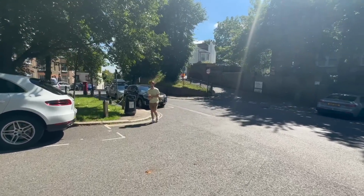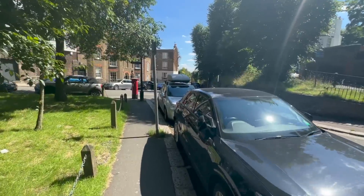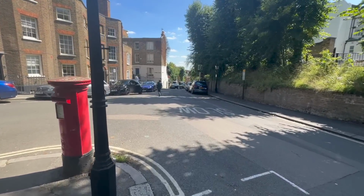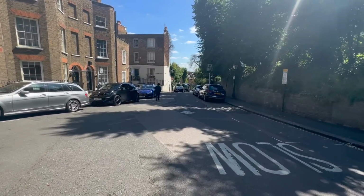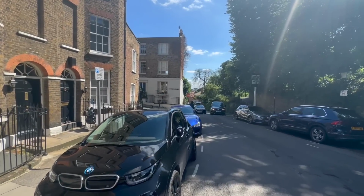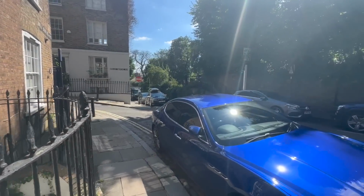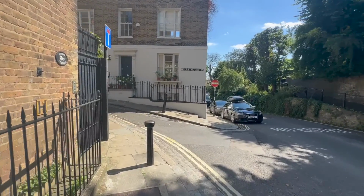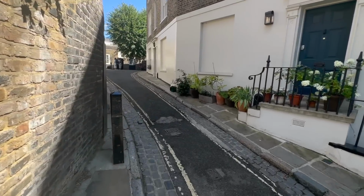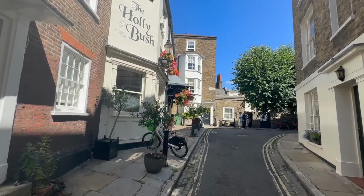But let me take you down here, because this walk is a rather long one, but the nicest place to take a little break and possibly have a bite to eat or a refreshment, a little gin and tonic if you'd like, is right down here. And this is one of the most famous pubs in Hampstead. Always very busy, most notably on the weekends, but an incredibly historic place with the amount of famous writers that have drunk down here. And this is how you get to it. This is Holly Mount. So you're on the corner of Holly Bush and Holly Mount. Look, it's tucked away here, down in this beautiful little corner, the Hollybush pub. Isn't that gorgeous?